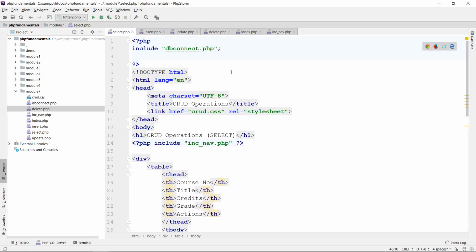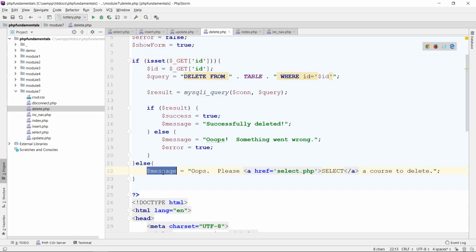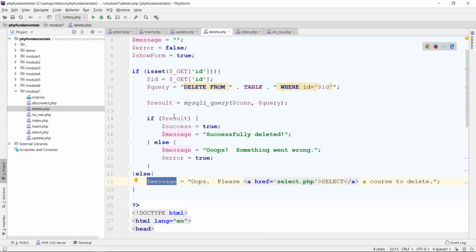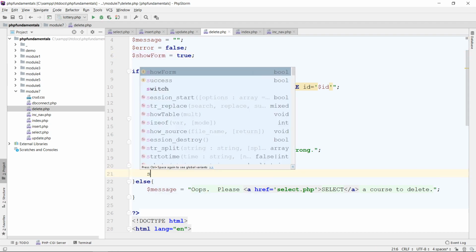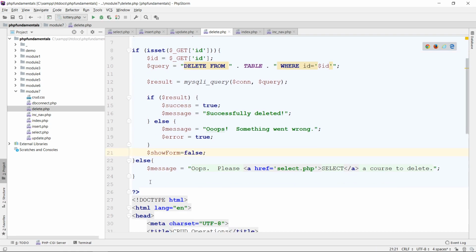When you go to the page without passing a query string, we're going to go here. Is there a get? No, there's no. So we put the message here, and then we'll put a show form is true, right? Otherwise, if it's in here, then we want to set the show form to say false. So either way, we put true by default. That means show it. Otherwise, if it's in here, then don't show it. And then the message will be down here.